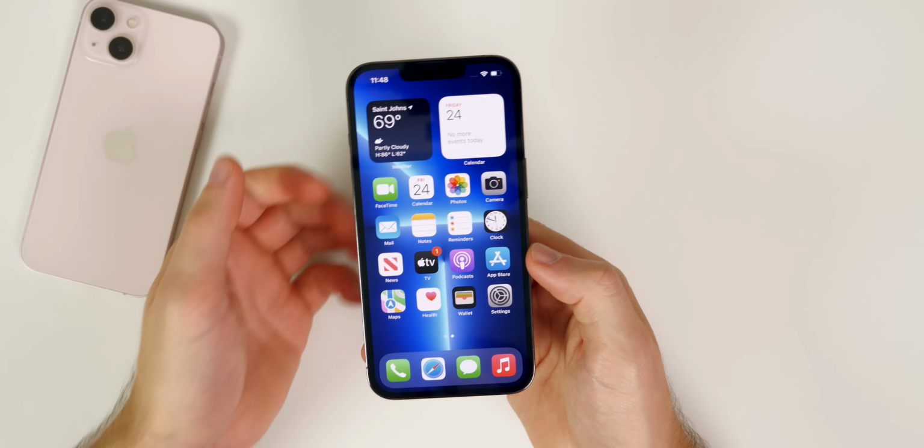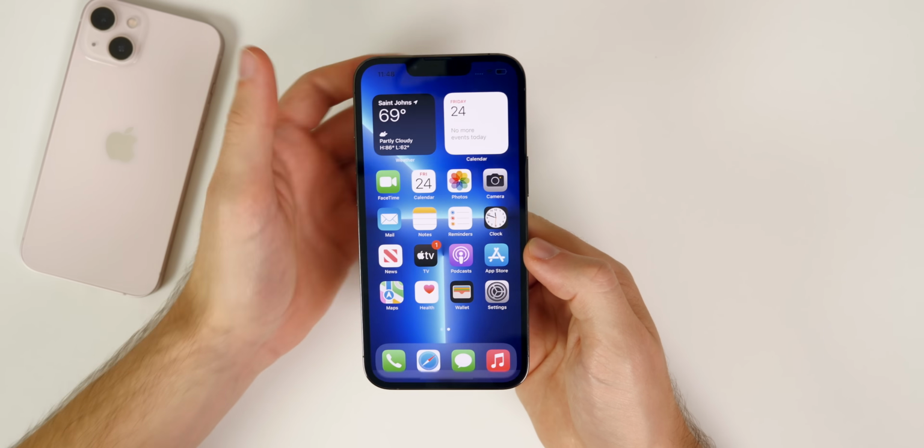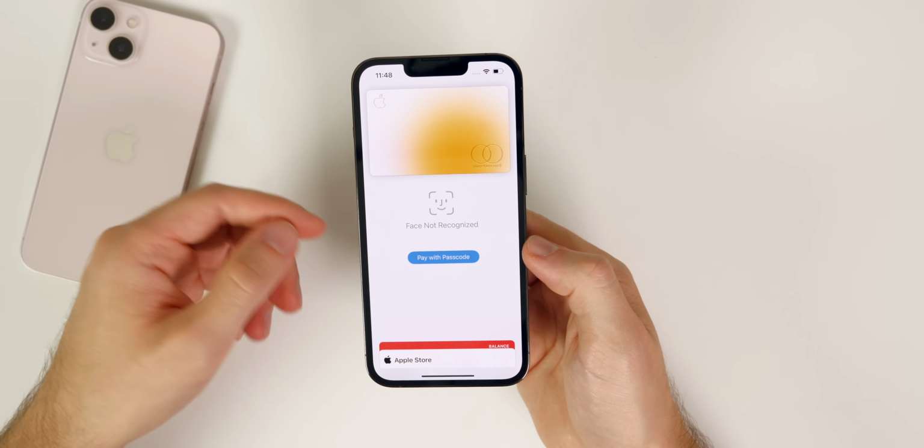But just make sure that you have Apple Pay set up so you could easily tap twice on the side button right there and pay for something very easily.